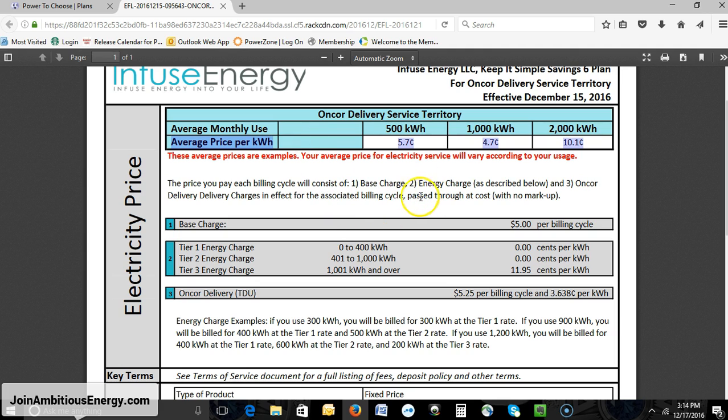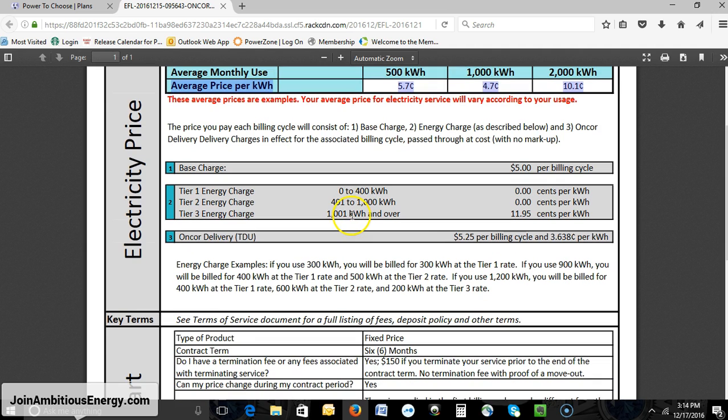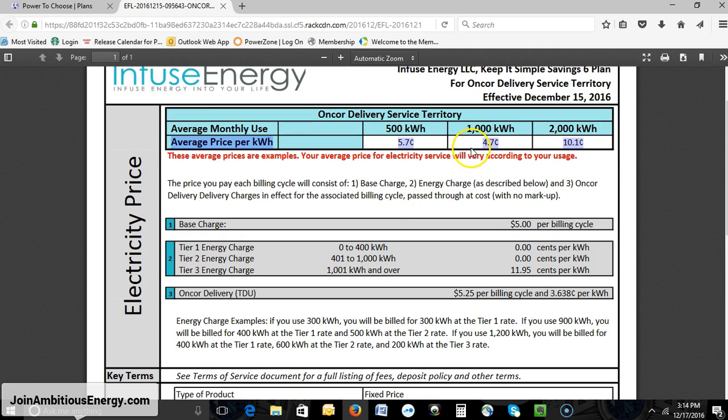And something unique about this plan that you really have to be careful of is where they're charging you for your usage. So essentially, this plan is a really good deal if you stay under 1,000 kilowatt hours per month. And here's why. If you use 1,000 kilowatt hours in a month, your average rate comes out to 4.7 cents, including that delivery charge. If you use 500, it comes out to 5.7. And then obviously you can do a sliding scale somewhere between 500 kilowatt hours and 1,000 kilowatt hours. Your rate is going to come out anywhere between 5.7 and 4.7 cents per kilowatt hour.